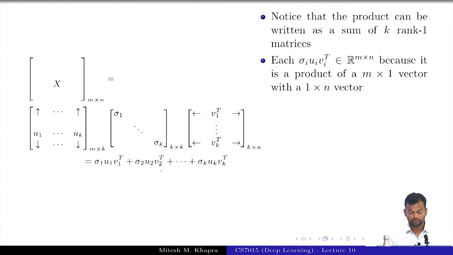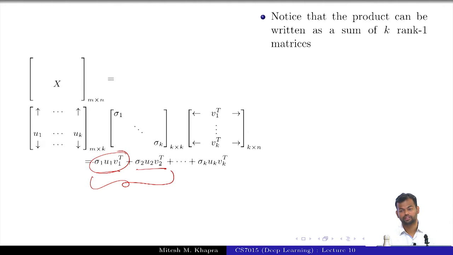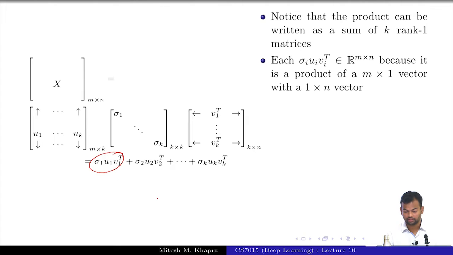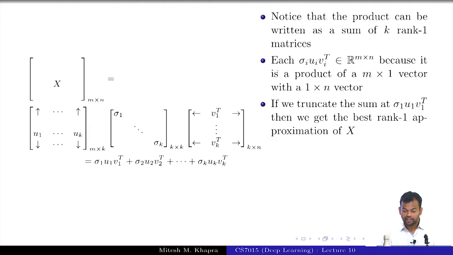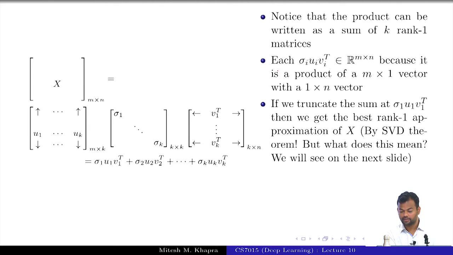We all hopefully know that what is the dimension of this? It is a scalar vector matrix. Scalar vector matrix. Of course you will say matrix, but what is the dimension of the matrix? Why is it a matrix? It is an outer product of 2 vectors. What is the size of this? m cross 1 into 1 cross n. So that gives you m cross n matrix. Everyone gets this, otherwise how is it a rank 1 approximation? You have to get the original dimensions. Everyone is clear with this? This is an outer product and it belongs to R^{m×n}.